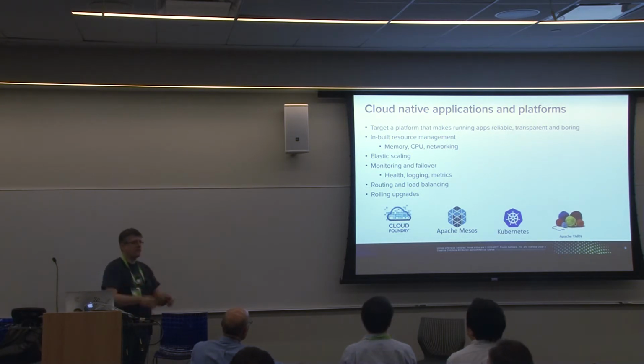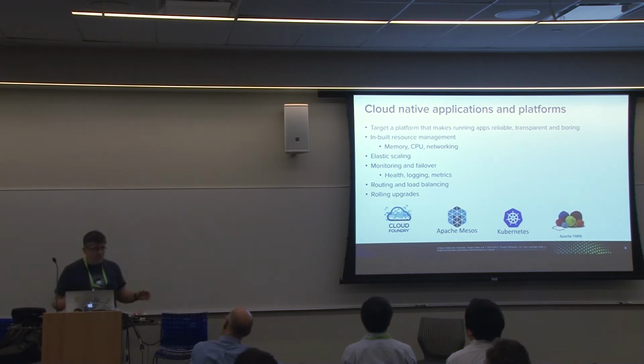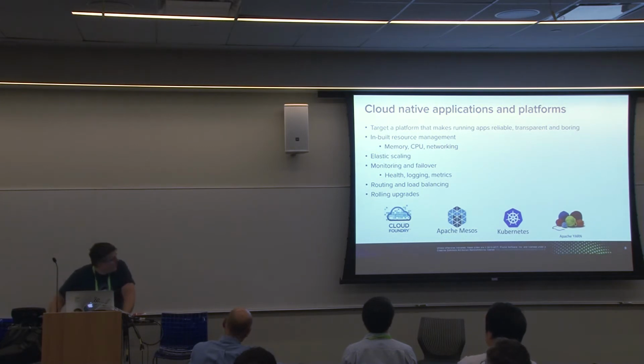You have a full-fledged PaaS like Cloud Foundry, right? Which basically operates at the application level. Or you have something like Kubernetes. Or you have something like Mesos and coming down to Yarn, for example, which has probably the least set of capabilities, in the sense that it doesn't necessarily do monitoring and failover and elastic scaling, but it's still a resource manager. The point is, you don't want to do any of these things yourself. You want to delegate them to a platform.